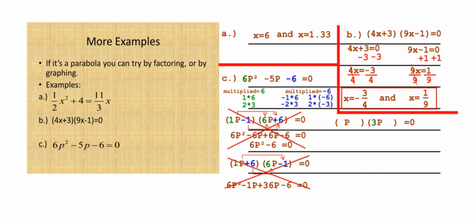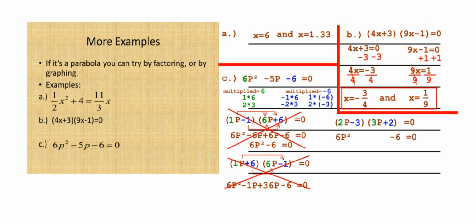So in this case, we're going to go with the positive 2 and positive 3 multiples, and then negative 3 and positive 2 combination there. So negative 3 and positive 2. I've already even set up my order to make it be correct, to make it a little easier for you. Be aware, this one I would prefer to solve by graphing or the quadratic equation. It's a lot easier. Be aware of that.